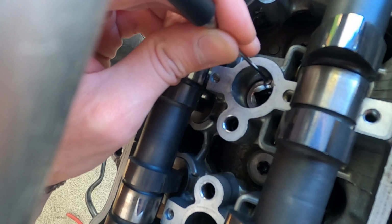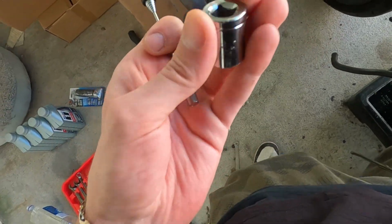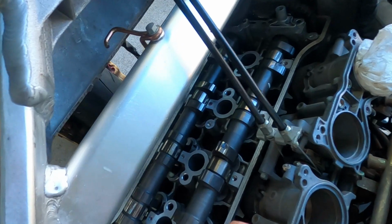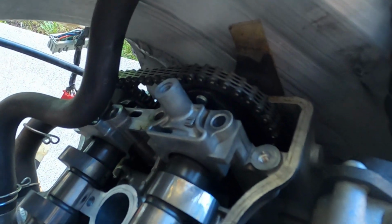Oh my god, no way. Yes! Let's go! Alright, so I got the tool out. I got the spark plugs loosened up, so now I don't have to go any deeper into the engine. Thank fuck, because we were literally at the timing chain, and I don't know how to do all that.